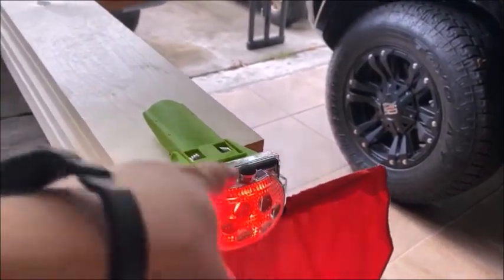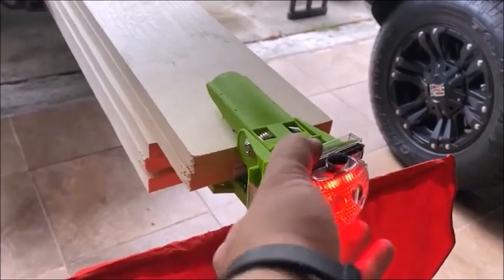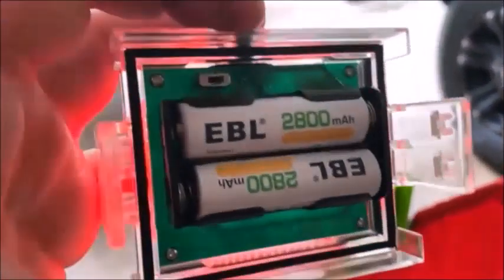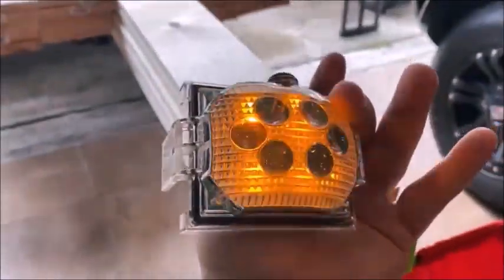You can also make it amber by hitting a setting inside. I believe it's right in here. I got some rechargeable batteries in here, but you can go to amber and also do the amber blink, which is cool.